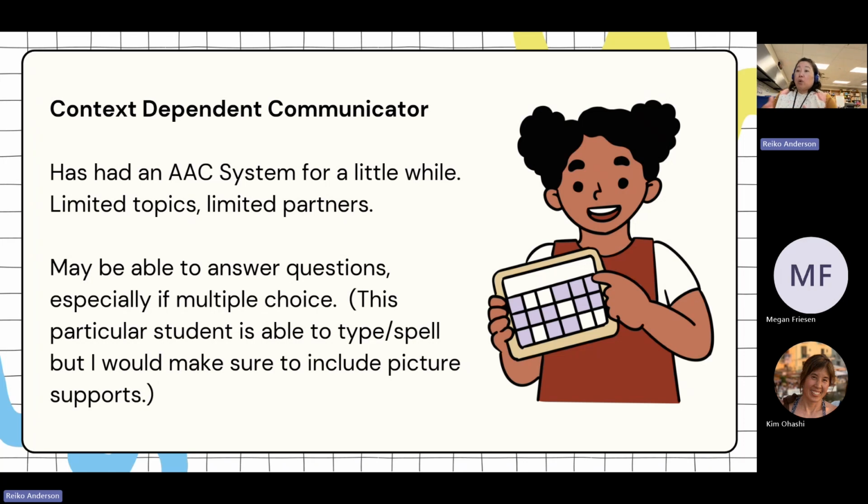I wouldn't ask her a question and expect her to type the answer, because if she was wrong, I wouldn't know why she was wrong, right? If she's wrong, is it because she didn't know how to spell it? She didn't know your question, right? There's so many things that can go wrong here. Whereas with multiple choice, I totally think that this student would be able to do something like that. And the nice thing with multiple choice is that it's a legitimate differentiation strategy, and it might actually be helpful to a lot of your students, not just this AAC user.